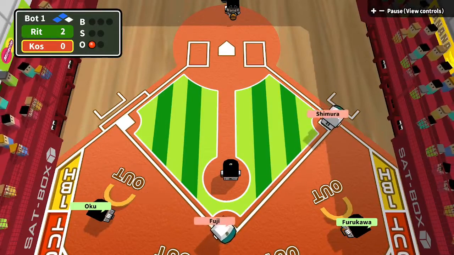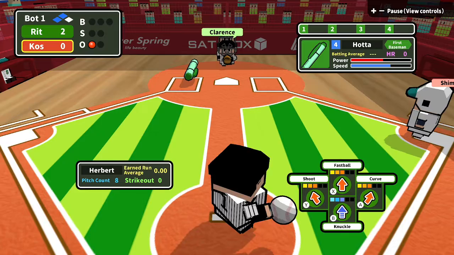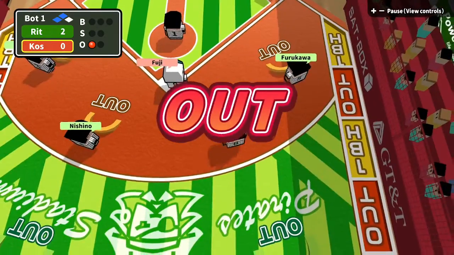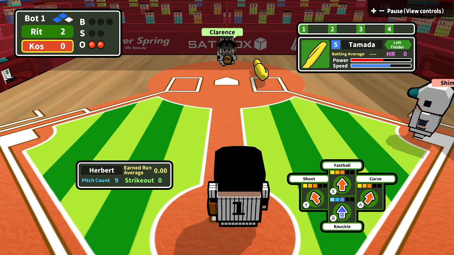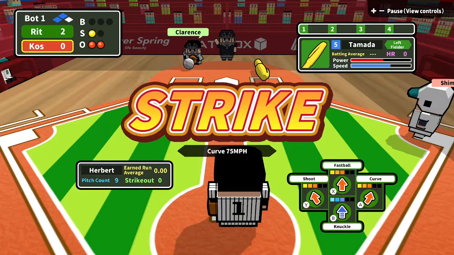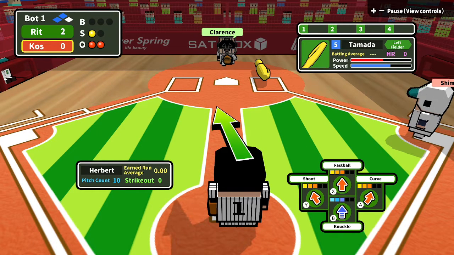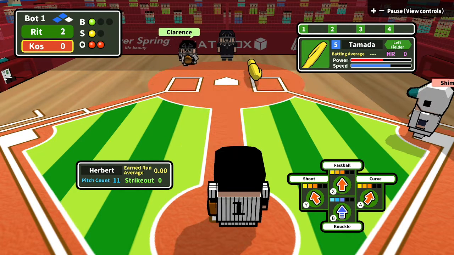I actually threw a shoot instead of a fastball. Damn it! I wasn't trying to do that. Here, pitch out of this jam. I was trying to throw a fastball, but I hit shoot instead. Let's go back to the same strategy. Chase something outside. I almost hit shoot again.